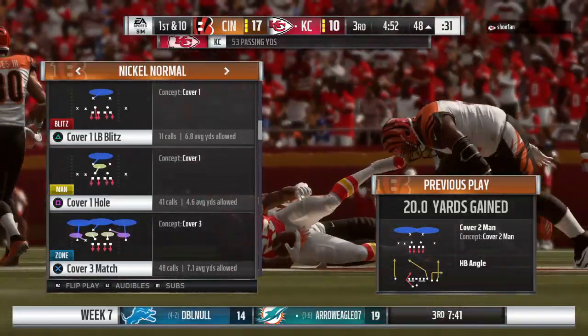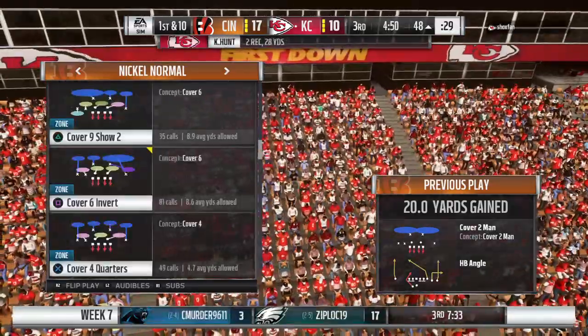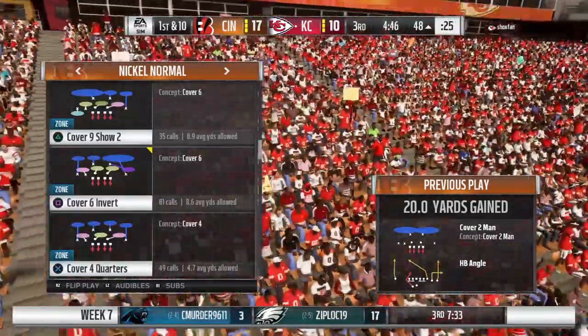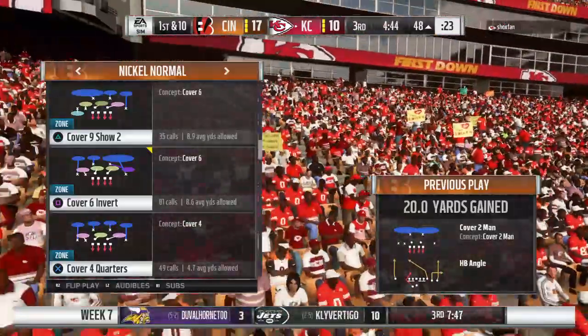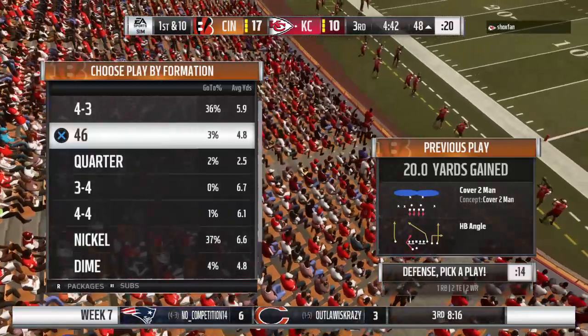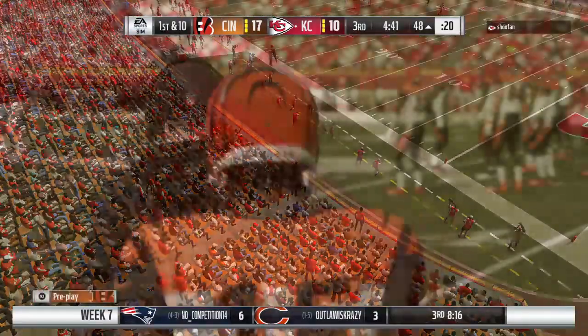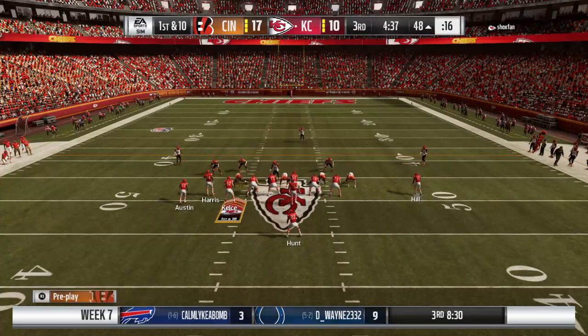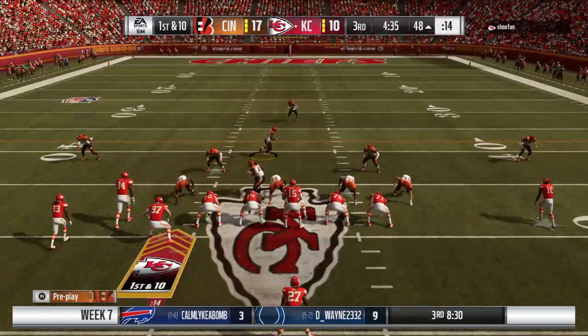And this is why trying to cover the angle route is so difficult. Anyone playing the linebacker position, when they see a running back out of the backfield widen because he heads towards the flat first, oftentimes you widen too much and overcommit. He cuts up inside, and that's what we saw there. A nice pickup for a first down. So they'll come up in Bengals territory now with a 1st and 10 at the 48-yard line.